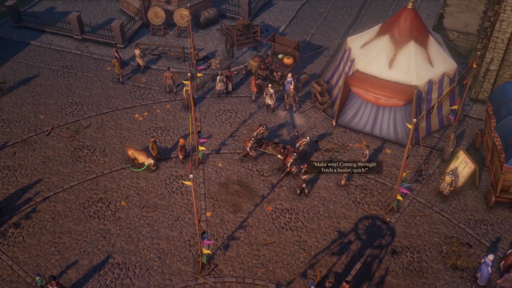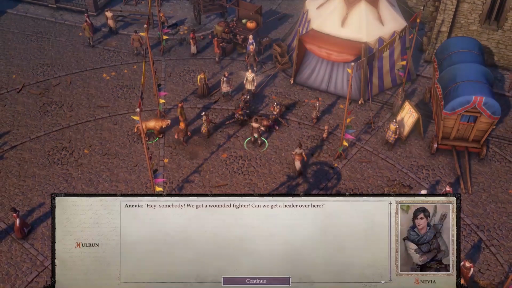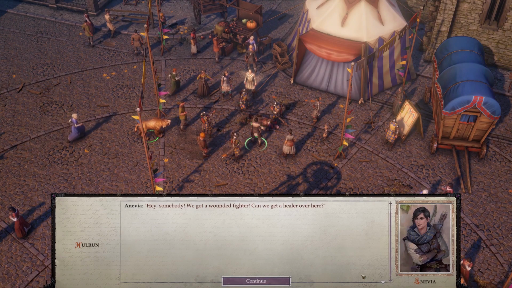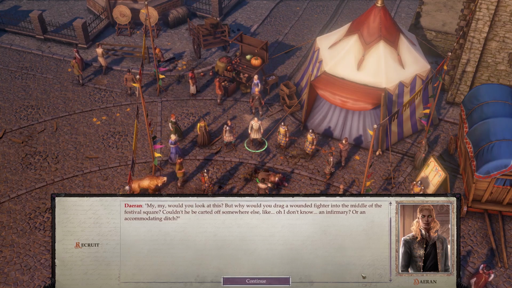Make way! Coming through! Fetch a healer, quick! Hey, somebody! We got a wounded fighter! Can we get a healer over here? My, my, would you look at this? But why would you drag a wounded fighter into the middle of the festival square? Couldn't he be carted off somewhere else, like, oh, I don't know, an infirmary? Or an accommodating ditch? Cool. He seems nice.